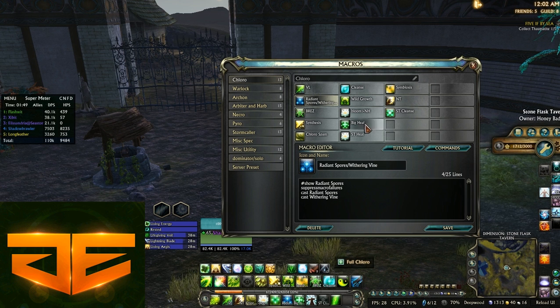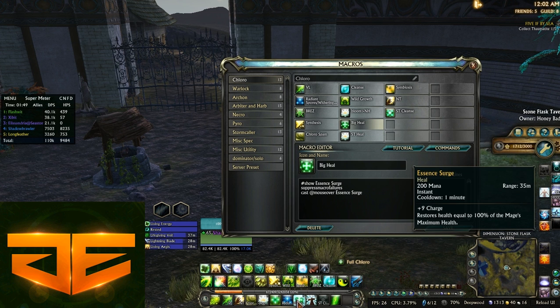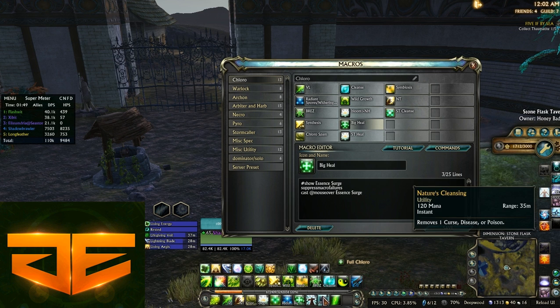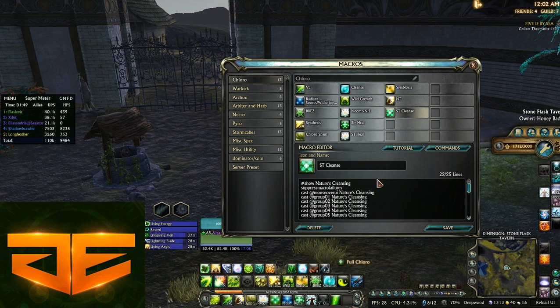We also have a big heal macro here, which is mouse over Essence Surge. That's your big heal in case the tank's taking a lot of damage, or anybody for that matter. You restore health equal to 100% of the mage's max health. Now, I'm buffed, I'm at 82.4k, so that's a huge heal. So there's the Uber Cleanse, the single target cleanse. I'm not going to explain this one, but it works.